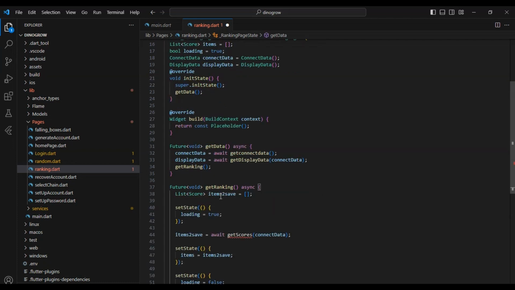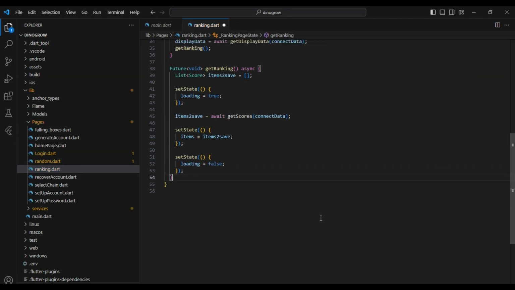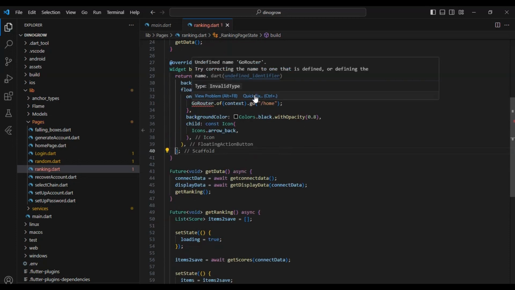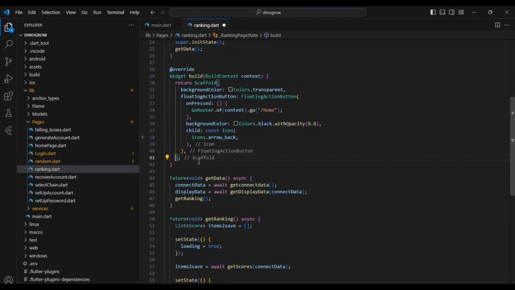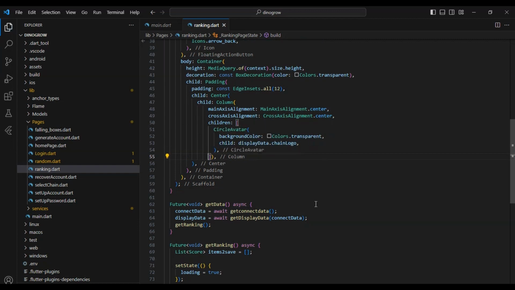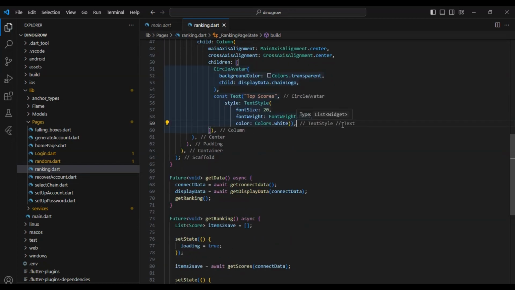Call a getRanking function. Here, we are going to fetch the data from the connected blockchain using the getScore function we just created, passing the connectData variable. Our widget will consist of a scaffold with a button to go back to the home route. This container in the body hosting a column. On the top, we'll place the logo of the chain we are connected to, and the title Top Scores.